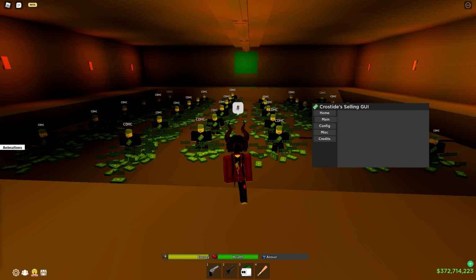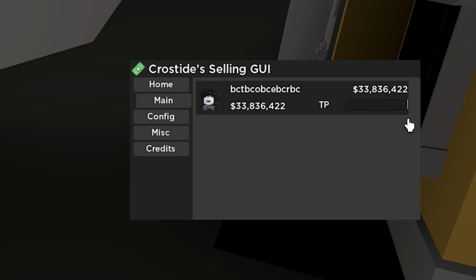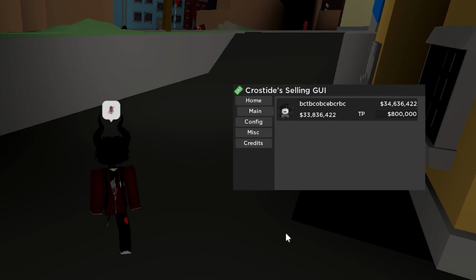Alright, now I'll show you guys what happens if a buyer leaves in the middle of picking up cash. So I'm going to get my alt back in here. Alright, let's give him a new amount. The thing I mentioned earlier, the M stands for million. So you can also do K, for example. So let's just do like, I don't know, 800K now. If we do 800K and we press enter, it will give him 800,000. So he has to stop at that number.